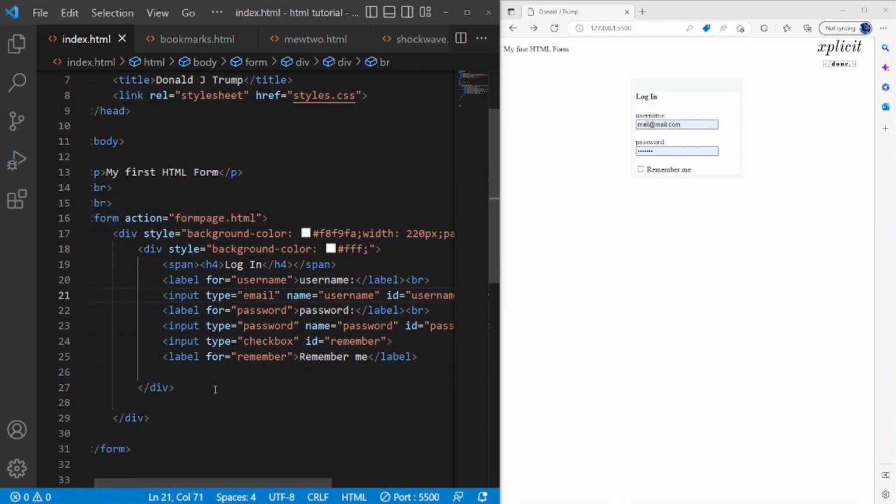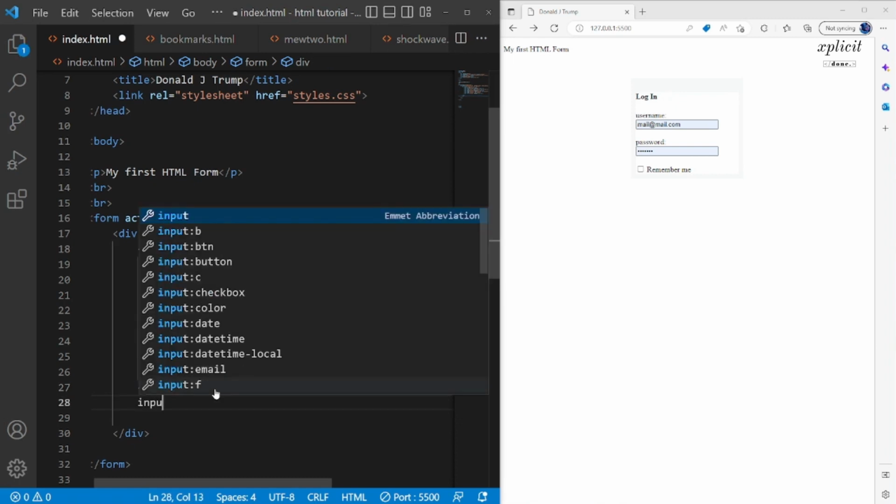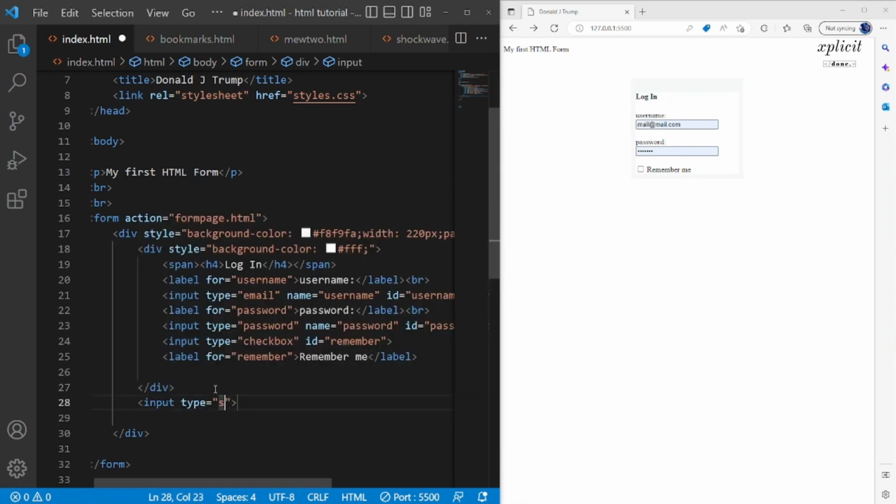Let me add something quickly: an input, type is submit, and the value, let's say log in.